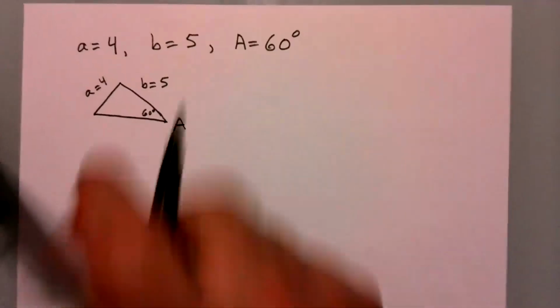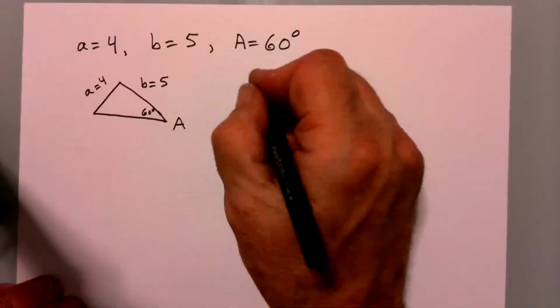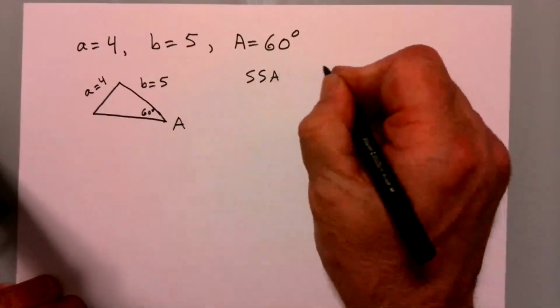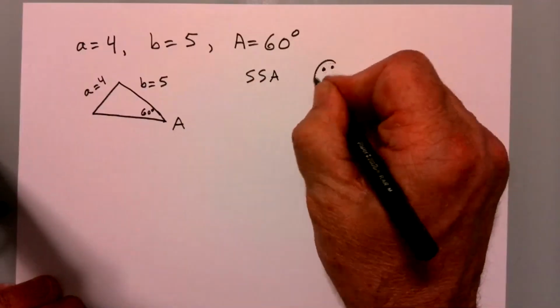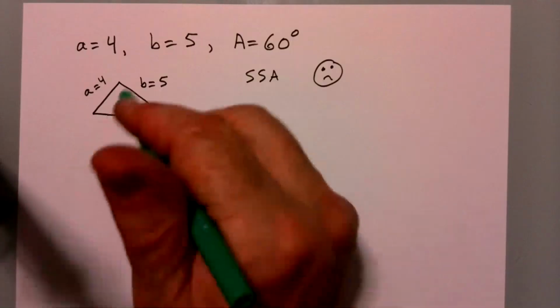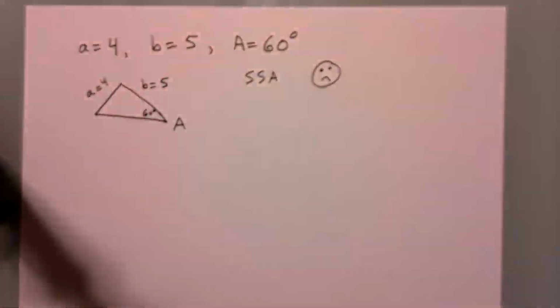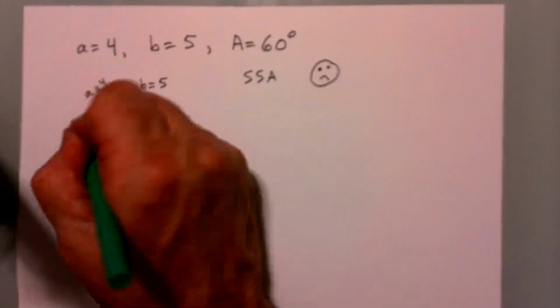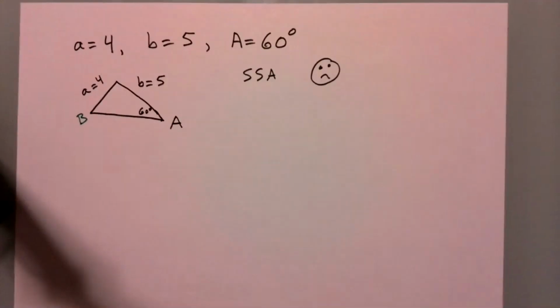All right, so we have a side, and the angle that's not in between them. So indeed, that is an SSA case, and that does not make us happy because we might have one solution, we might have two solutions, we might have no solutions. So yeah, the SSA case is the most troubling case. Now, okay, fine. If this is side B, this would be angle B over on this side. So let me use that information to see if I can find out what angle B is.